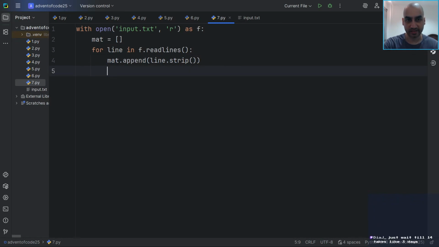So if we check for S, if S in line, it's not the whole month, no. It's just 12 days. I think it was just a lot of work for Eric, he spends literally months of the year doing this, so he had to reduce the amount. So it goes from day 1 to day 12.